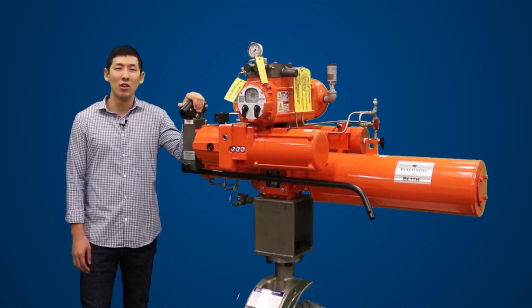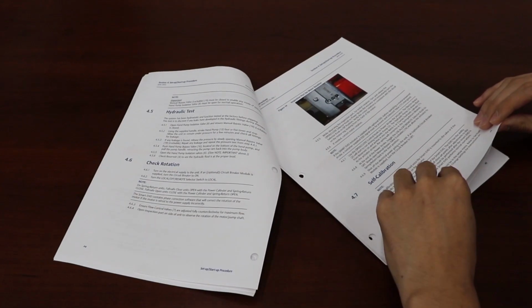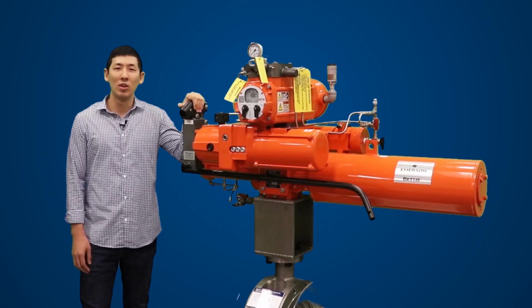Each unit is unique and you should follow the schematics and wiring diagrams that came with your unit. Following along with your IOM manual, we are covering sections 4.2 to 4.9 from initial check of the unit through functional test. At this point, we assume the actuator has been mounted to the valve and the electrician has already landed power and control wiring per the wiring diagram provided with the unit. If you have any questions on mounting the actuator to the valve, setting the mechanical stops of the EHO, or making the electronic connections to the EHO, please consult your EHO IOM manual.